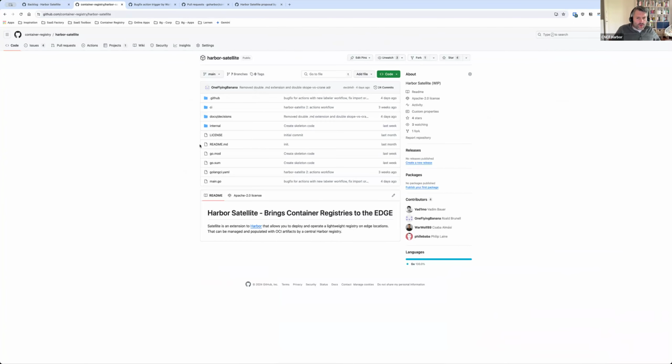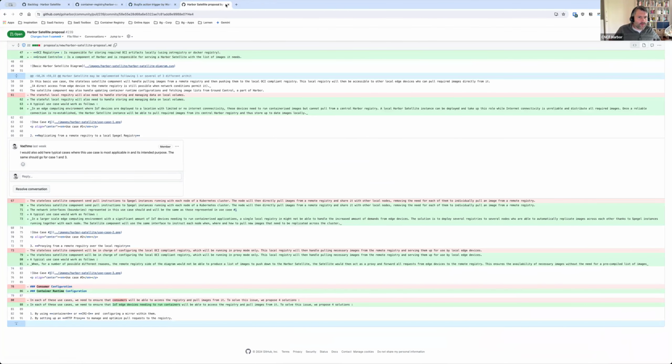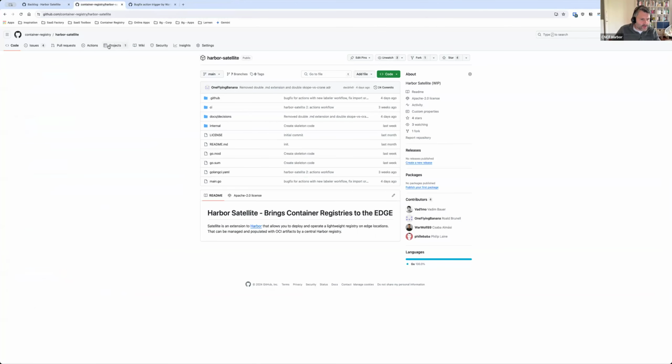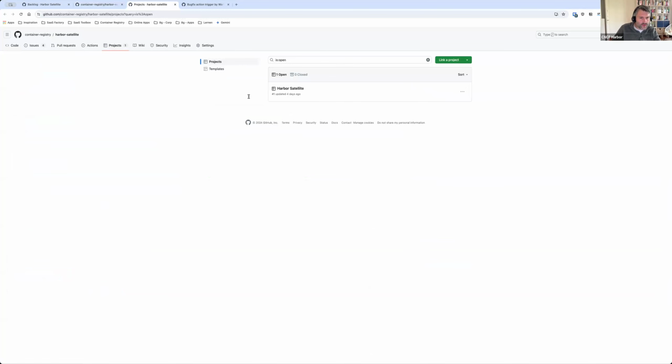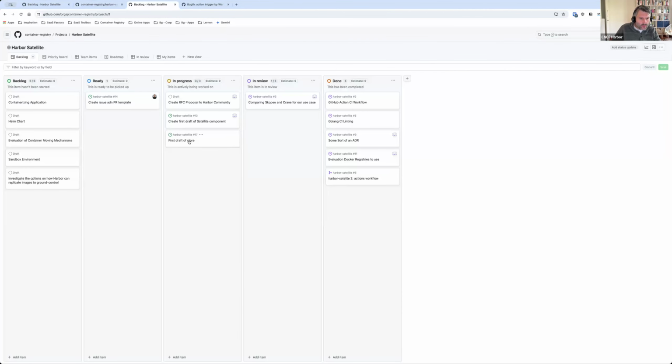All right, so what are the other topics we would like to discuss on the progress side? Let me just click on the project. We have the satellite component, the store satellite component, and the RFC. So that's all on Roald's side. And the PR template, is this already done? No, but we need to work on it. It's a 20-minute task.